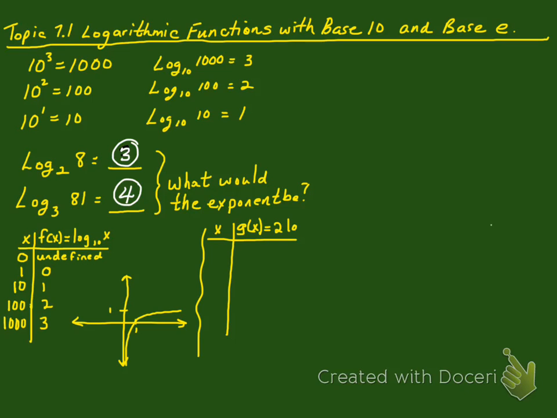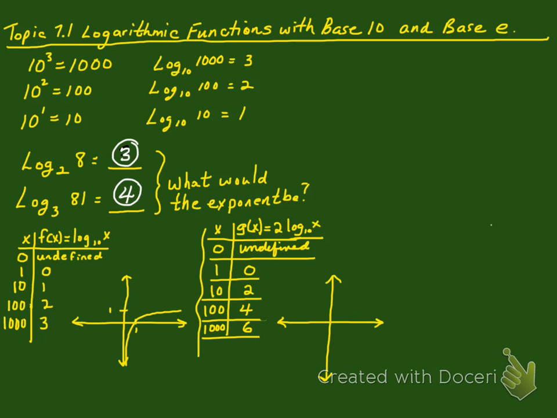Now let's look at y equals another function, 2 times log 10 of x. If we look at the values, what we're going to find is that it's the same as the first graph, except now we're timesing every value by 2. And instead of 0, 1, 2, 3, it's going to be 0, 2, 4, and 6. So there's going to be a stretch. It's going to be stretched out so that the maximum now is going to be much higher, as you can see.